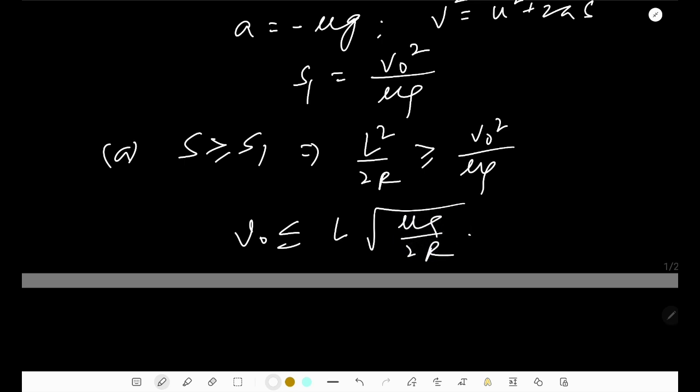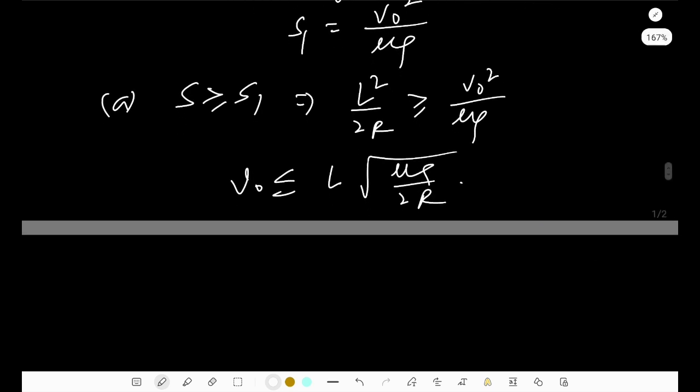So in this case, what will be the travel time, the total time? इसने कितना travel किया. तो इससे speed becomes 0 and using v equals u plus at, I'm going to use v equals u plus at, and in this first case, the time taken by the puck will be v naught by mu g. Yeah, and I got this time in this first case.